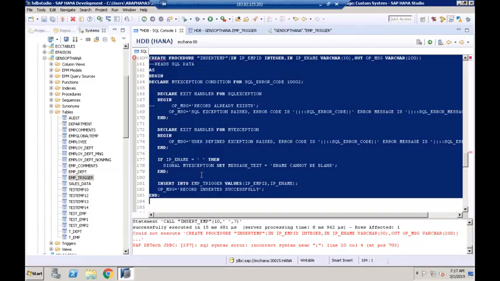Do you see any error anywhere? Line 20 it seems.